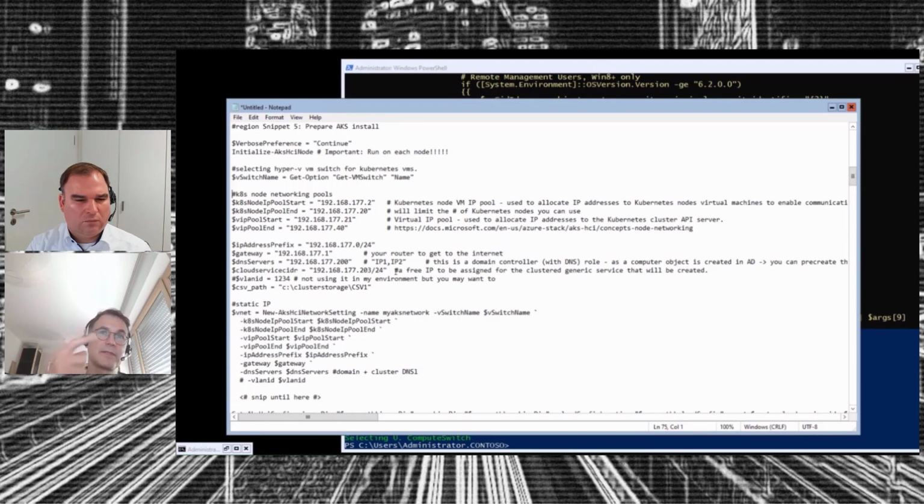Because we will see during the installation that there is a role being generated in our failover cluster, which relies on a computer object which is located in our Active Directory. If I haven't pre-created it, it will be created for me. If I lack the permissions to do so, installation will fail, right?